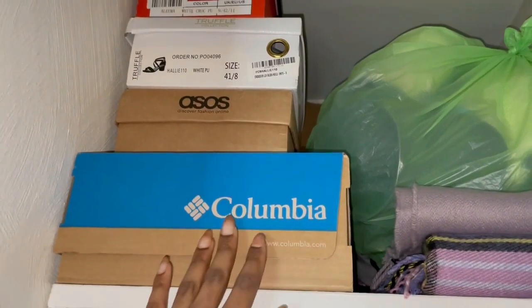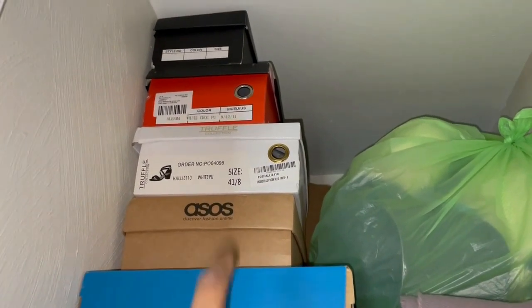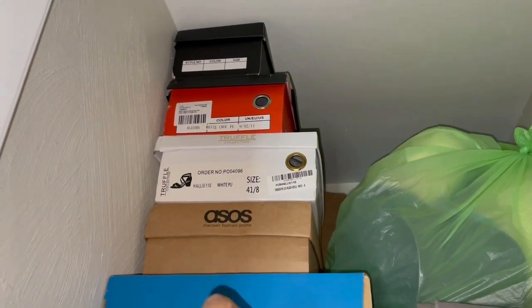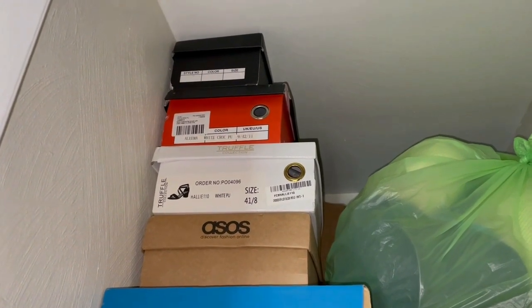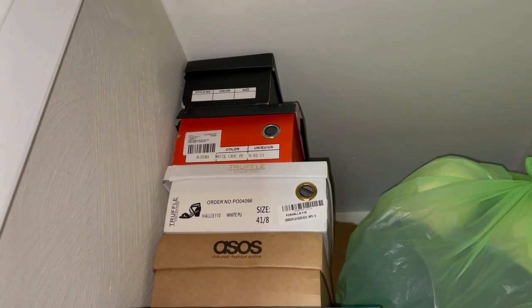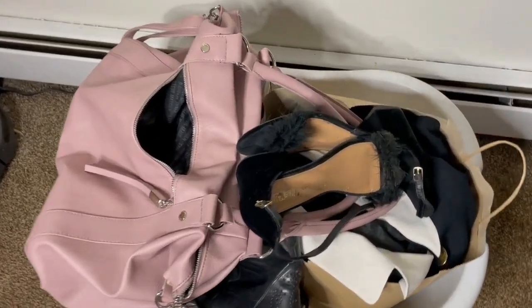hiking boots that my siblings got me for my birthday recently. Looking forward to using those. Those are all strappy sandals up there that we're not ready for. And some of them are actually occasion wear. So those are things that very rarely get used, but they're just kind of hanging out there until some time when I have a reason to look decent. And that's that closet.